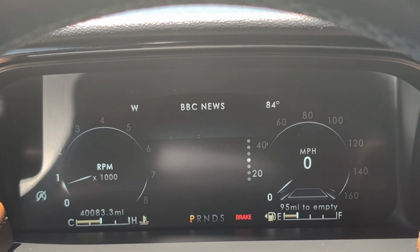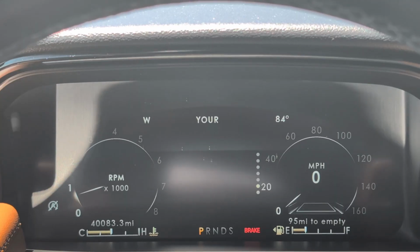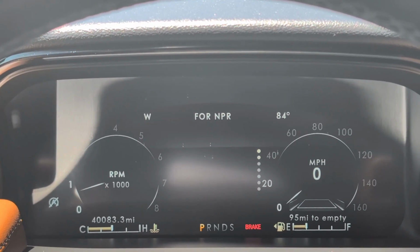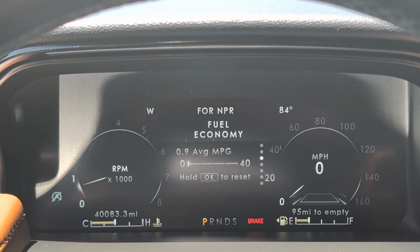You do have eco behaviors, auto start-stop, tire pressure monitoring system, power distribution, blank page, trip one information, and then back to your fuel economy once again.